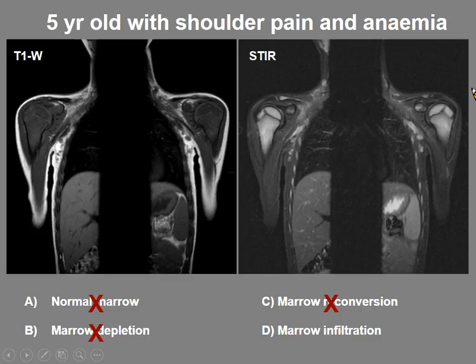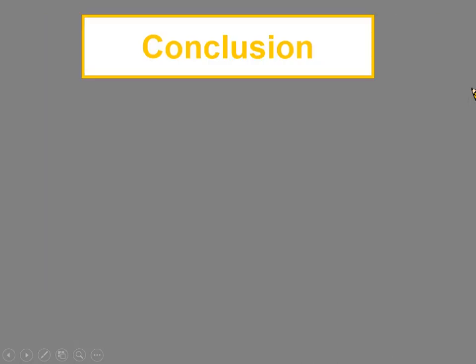Again, if you remember what we discussed earlier on, in the epiphysis you tend to see fat, you tend to see yellow marrow even at birth. And in this particular patient, you can see that the fat in the epiphysis is gone, and this is a feature of marrow infiltrative disease. So in conclusion, MR is probably the best modality we have for assessing marrow disorders.